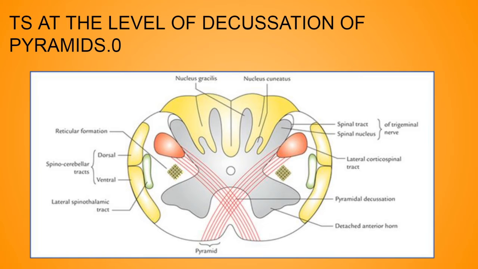Now I told you before that about 75% of fibers decussate at the pyramidal decussation. About 75% of the fibers of the pyramidal tract run backward and laterally across the midline, reaching the lateral white column on the opposite side of the spinal cord, where they run downward as the lateral corticospinal tract. We discussed this before. In doing so, the anterior horns are detached from the central gray matter. Each detached anterior horn divides to form the spinal nucleus of the accessory nerve and the supraspinal nucleus of the first cervical nerve. The nucleus of the accessory nerve extends downwards up to the 5th cervical spinal segment.